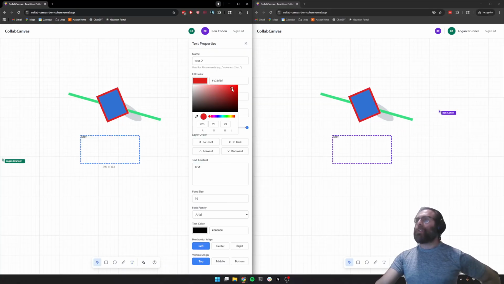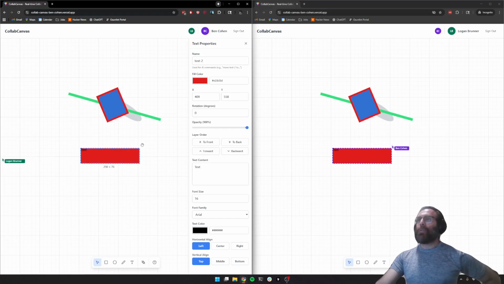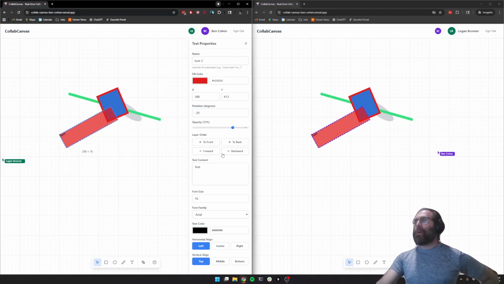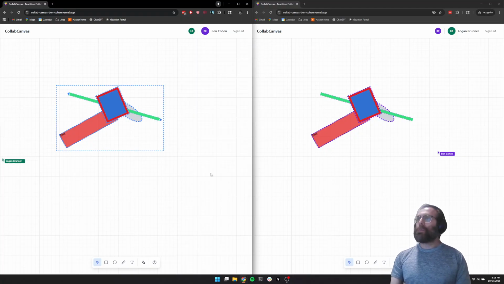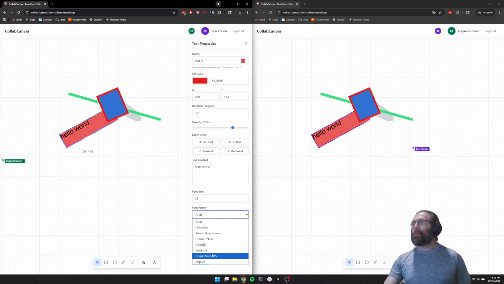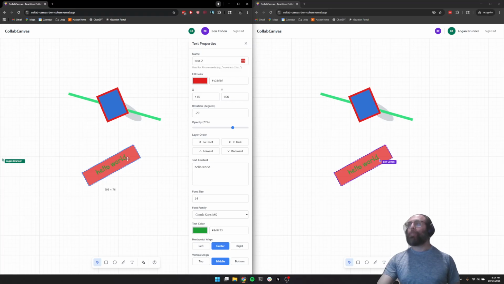let's give it a color so you could see. So everything is editable as if it was a rectangle, like that. So yeah, everything here works like you would expect. To back, okay. Hello world. Make the font bigger, Comic Sans, center, give it a color like green. Cool. So we're just showing that you can do all this stuff.